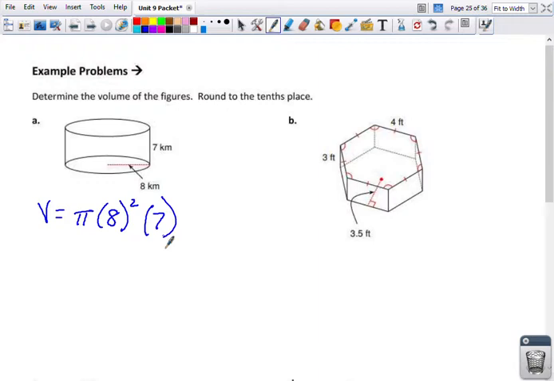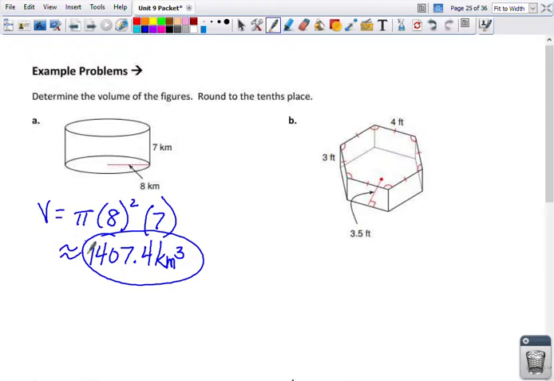Type all of that in. I got an answer of 448 pi, but you get approximately, and again, double check my work, if I round to the nearest tenth, 1407, and that is kilometers cubed. That is 1 kilometer by 1 kilometer by 1. Think about it in terms of a mile. That is a huge space. I don't know what kind of cylinder this is, but it's taking up a massive amount of space going way up in the sky, a mile up in the sky, basically, if you're sitting it down on Earth. So maybe not terribly realistic, but that's how you make that calculation at least.